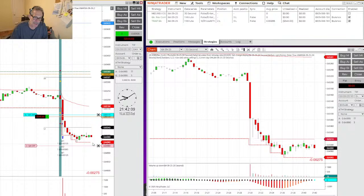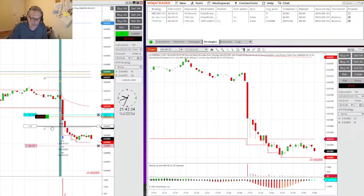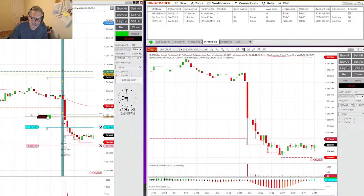We have our risk. We put our risk on when we first started the trade. It made new lows and then it stopped. So there's certainly a small possibility that it might not be a full stop out. Right now, you're looking not for a full stop out, and that would mean you've got to watch the trade. And if you can make it to the S1, that would only be less than half a stop out. That'd be a lot better than a full stop. The squeeze is in our favor, but we're not getting good price action from it. That you can see. So right now no decision has been made.